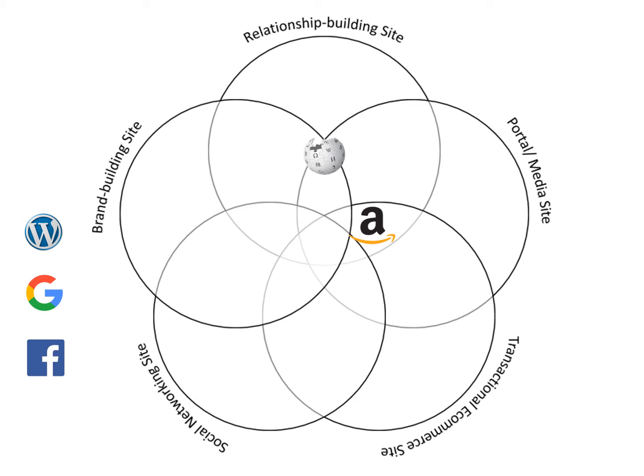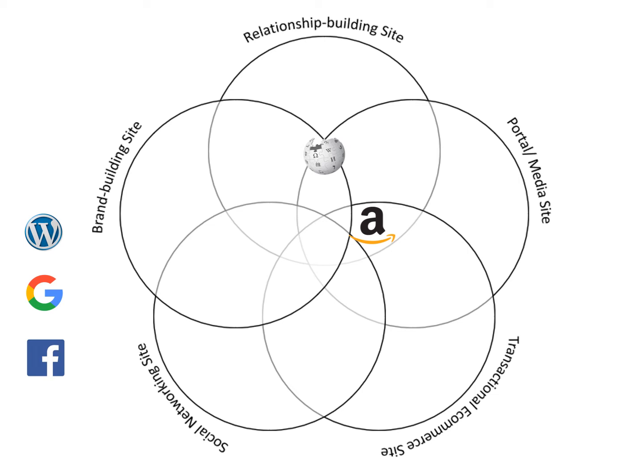Wikipedia started off as relationship building, but once again, you can link it back to your company's own website, and you can edit Wikipedia so you can turn it into a brand building website as well. So Wikipedia is not just relationship building anymore. It could be those 3. I'll just advise you now, the phrase is could be. It really depends how that company uses it. Amazon for some companies will literally just be a transactional e-commerce site. Wikipedia for some companies will literally just be relationship building, but some companies can take it further and develop it even more.